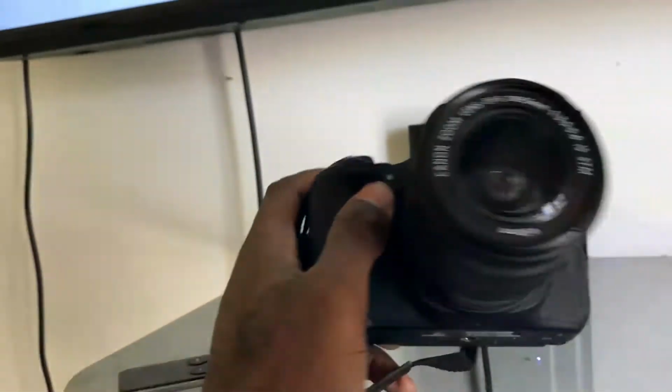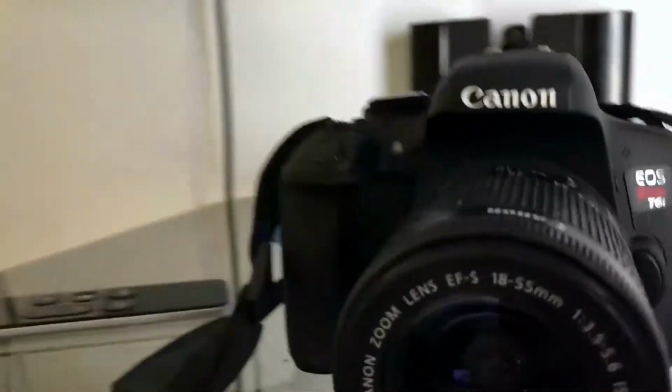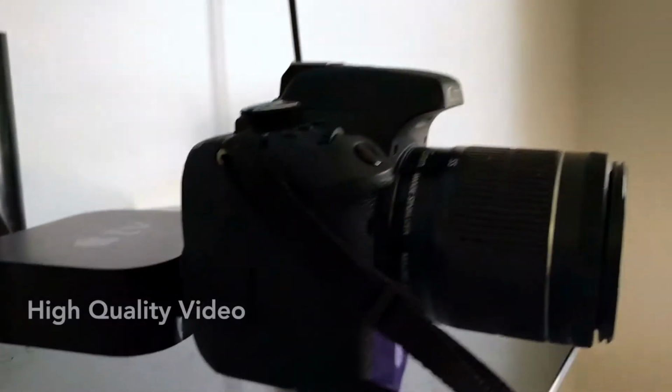They're very light, easily portable, and this camera with its functions allows you to take videos and take pictures at the highest quality HD. Now, I'll be going through the different functions.